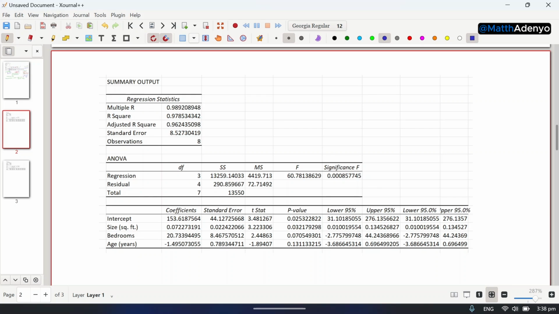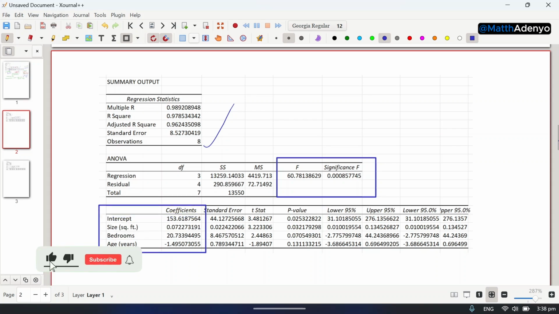Now you can see over here that this is close to 1. So we have 0.9, 0.7, and then the adjusted R-square is 0.96, and then the standard error. So this is also okay, and we have this particular table. Now this is where our focus is. This particular area is what we are interested in, and then this particular one to get our equation.